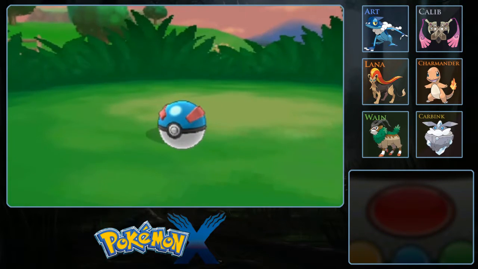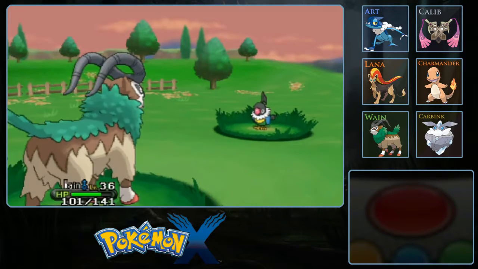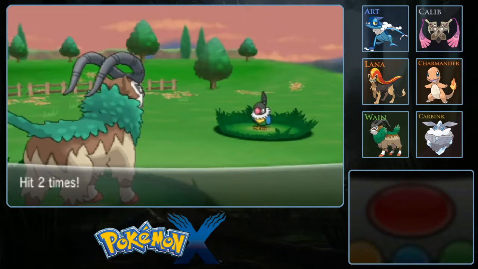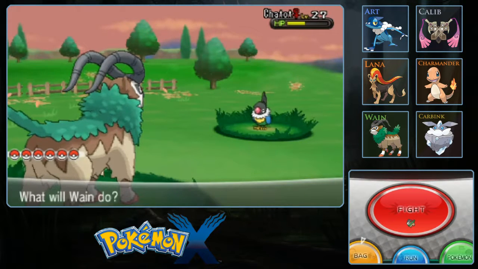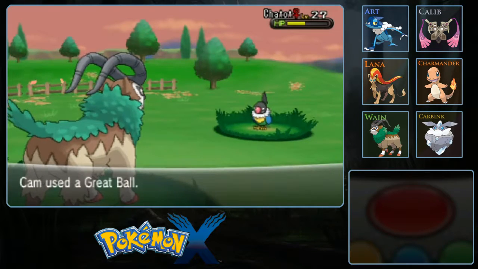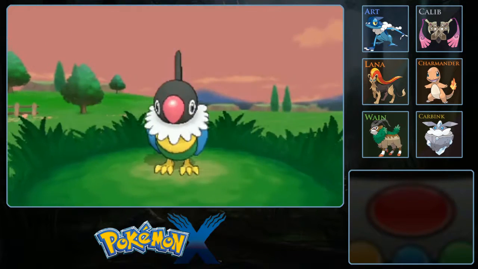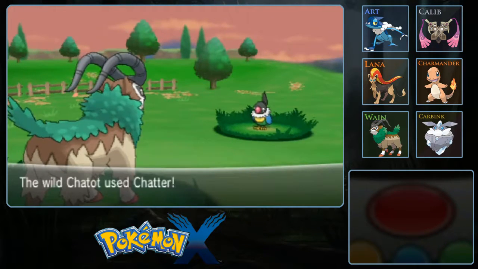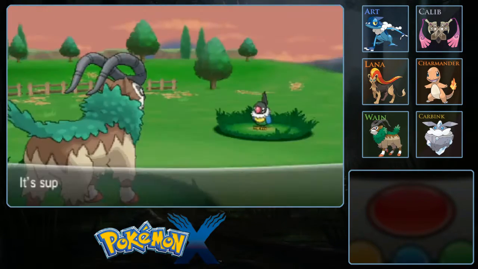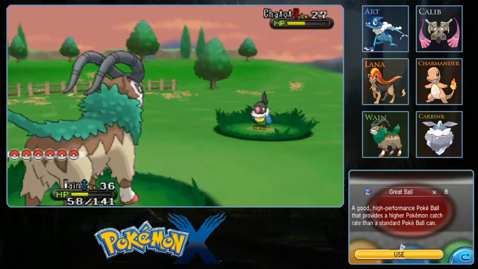One, two. Oh, didn't quite catch it. I almost had it. As the game says. Now we have to endure a Fury attack. Alright. I do like this use last item thing, though. It's very convenient. Alright, Great Ball. Do your magic. Or don't, okay. So I could use Leech Seed to weaken it further. I'm just worried that if I don't catch it in like 2 or 3 turns, Leech Seed is going to kill it. Alright, come on, Great Ball. You're not being so great.